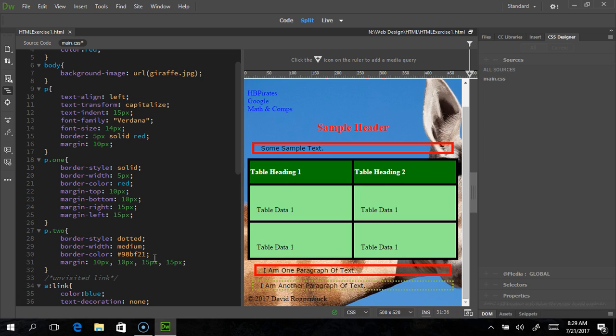Now, of course, shorthand can be done other ways when left and right are shared, or when top and bottom are shared. So the first example here I'm going to show you, I'm going to manipulate it using paragraph 2 here. Let's just say I want to take a look at that one and say, okay, what do I want to do to that element there?